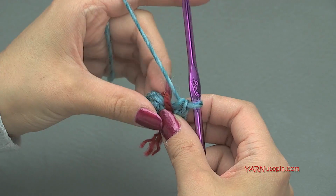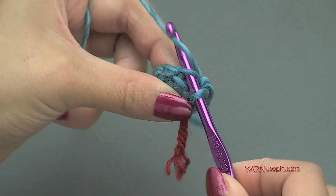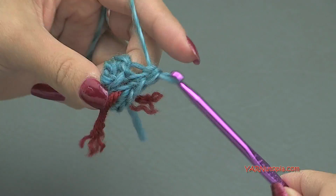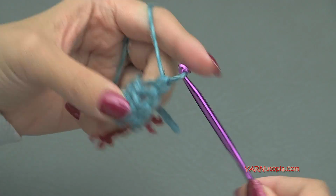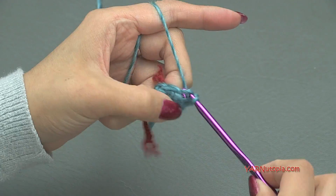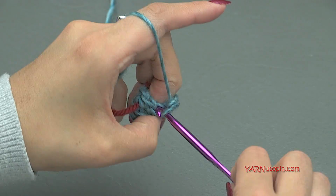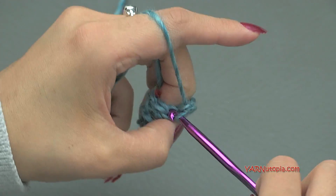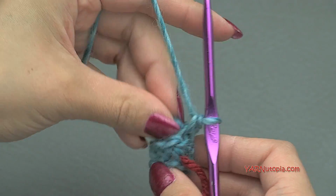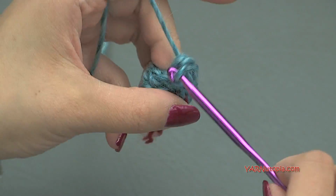And now we are just going to single crochet around for rounds 3 through 20. So just insert your hook in the next stitch, back loops only, and just put 1 single crochet in each stitch around. Just like that, for rounds 3 through 20. If you want your legs to be longer, you can go as many rounds as you want, but 20 rounds seemed to be good enough for my tentacles here. And at this point, if you do 1 or 2 rounds here, I'm going to do another round here, I'll show you as we go.